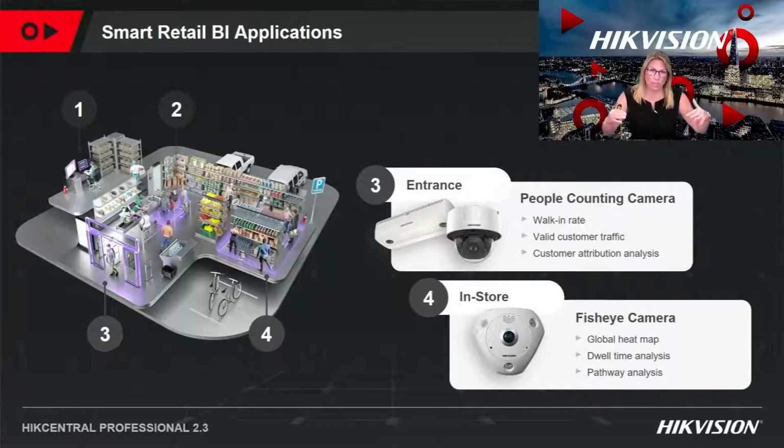But we can also get a walk-in rate too. Because we've got the outer box, we can see who's walking by and who actually takes that approach to go within the store, so we can get some figures on that. You may do that because you might want to change your windows up or put some more promotional materials out. And then if you do that, are you getting a better walk-in ratio? So it's all about trial and error and using that for information.